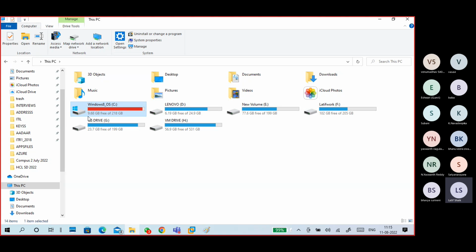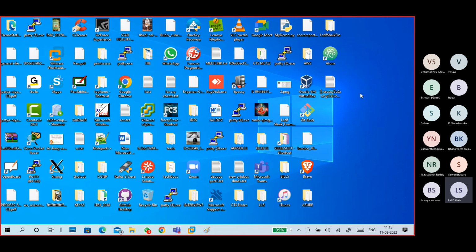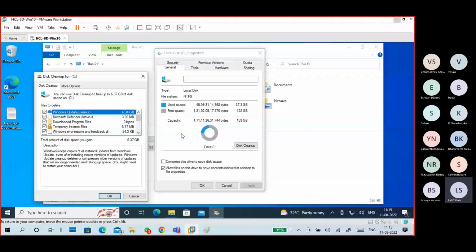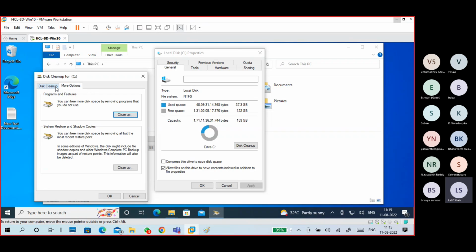No matter how many old files and media files I deleted, it is still showing like this, maybe because of the previous Windows update related files. So it is compulsory to go to Disk Cleanup and select system files.